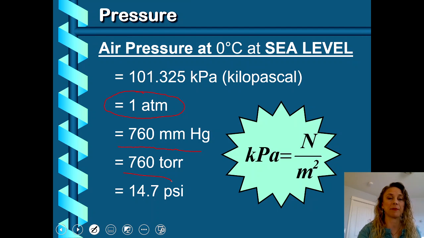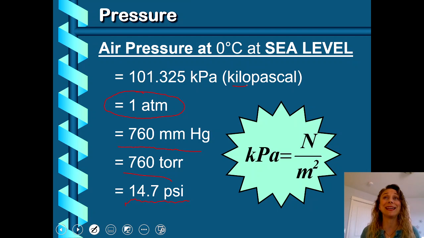Also, in pounds per square inch, it's 14.7. That's already kind of a physics sort of measurement here. And kilopascals is how many newtons of force per meter squared. So a newton per meter squared, kilopascals is what we decided to call that. Pascals is probably dealing with centimeters instead of meters, but it's kilo because it's meters. We like to use that though because it's close to 100, and it makes calculations nice.